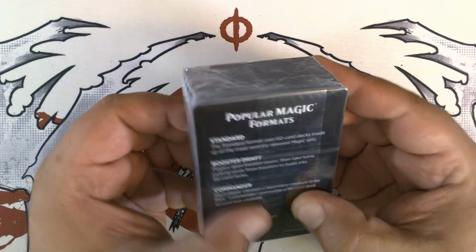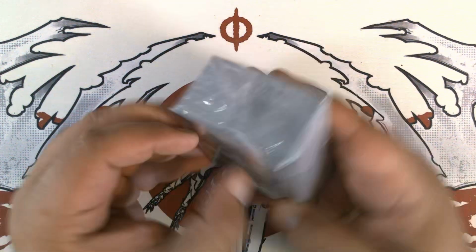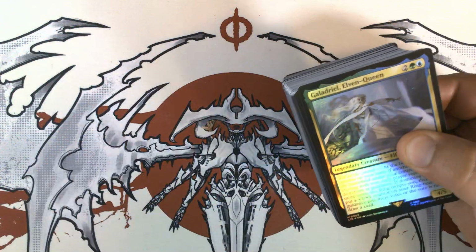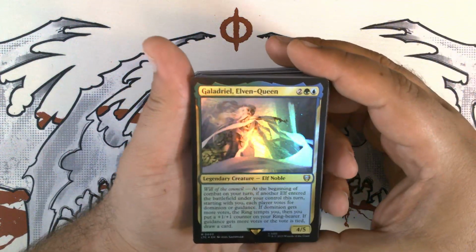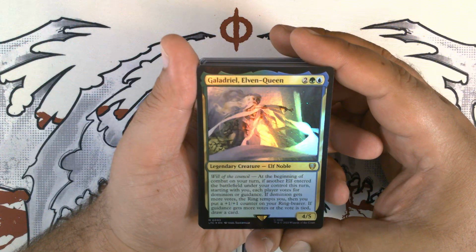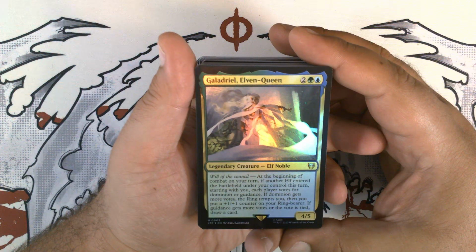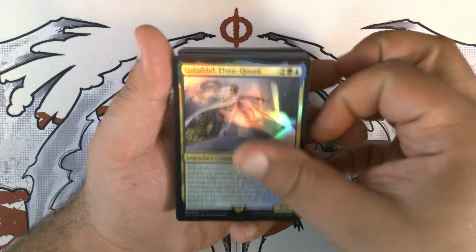Let's see if we can get this thing opened up. Don't see the cutout. It's fine. All right. So Galadriel, Elven Queen, 2 green and a blue for a 4/5 legendary elf noble. Will of the Council. At the beginning of combat on your turn, if another elf entered the battlefield under your control this turn, starting with you, each player votes for domination or guidance. If domination gets more votes, the ring tempts you. Then put a +1/+1 counter on your ring bearer. If guidance gets more votes, or the vote is tied, draw a card. Very nice. Really nice foiling on this too.